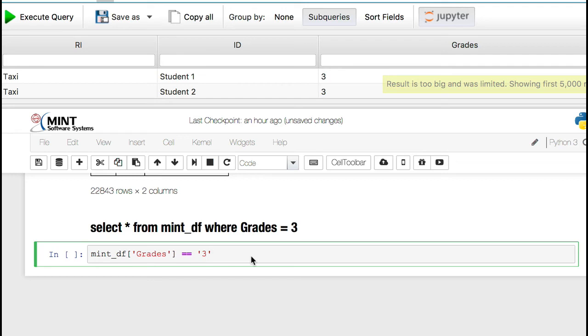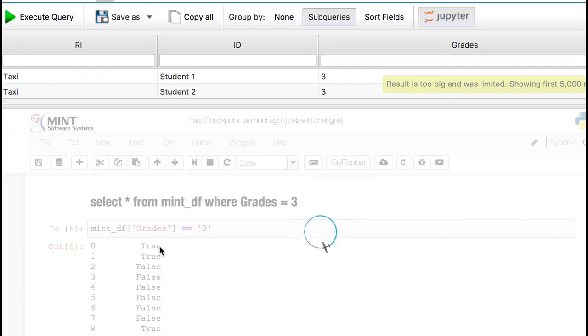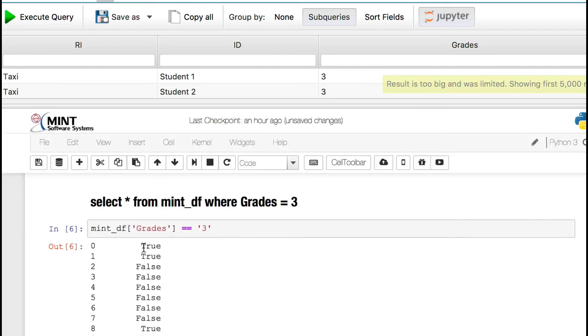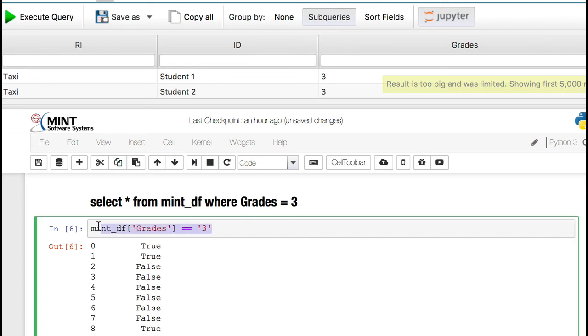If we do it like this, the result is not exactly what we were looking for, right? You see now where there's a true, true, false, false. This is not exactly what we want. So we have to give this whole statement to the data frame as a selector.